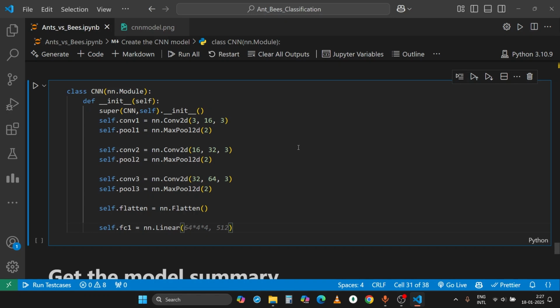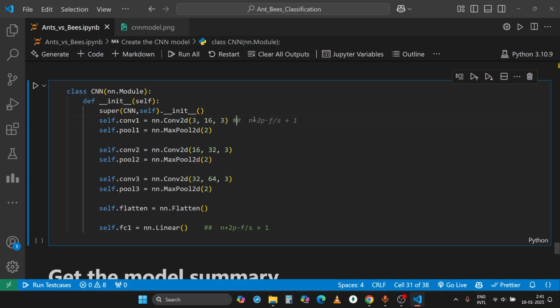For that, there is one formula for describing the parameter of the linear layer: (n plus 2p minus f) divided by s, plus 1. So for calculating the dimension of the dense layer, we have to use this function.